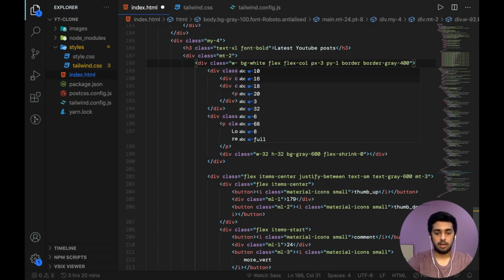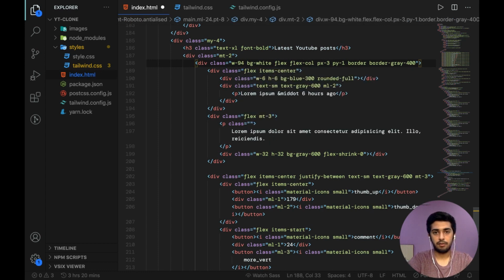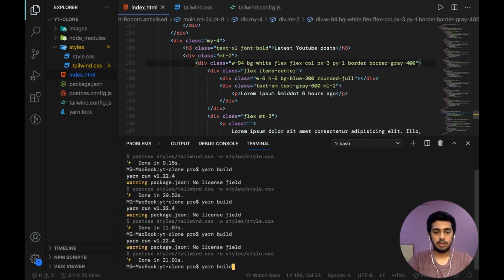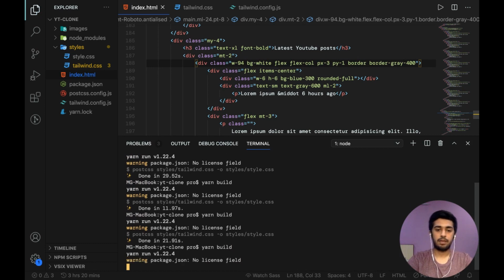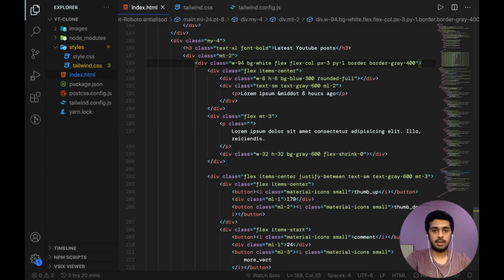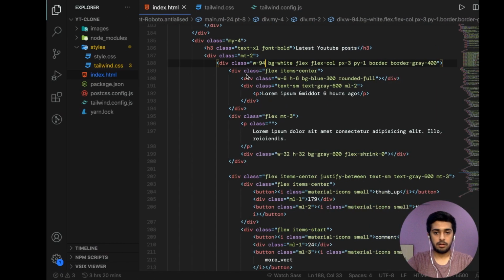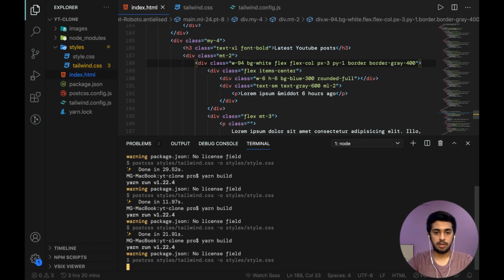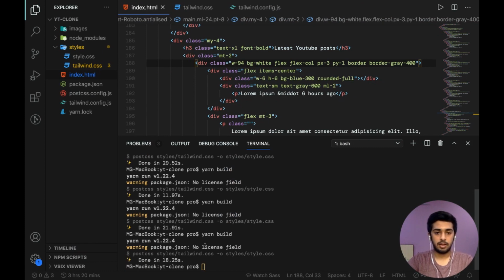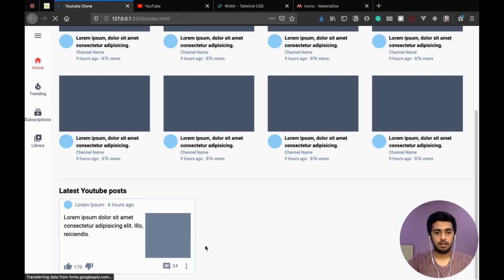Yeah, instead of 92 we're going for 94, and since we changed our tailwind.config, we need to build our CSS again, which is going to happen in a second, and as soon as that happens, it will take proper effect. Alright, something's wrong. I broke something or the other. This still hasn't completed, it seems. Yeah, it took too long this time. Yep, that's alright, that's fine.